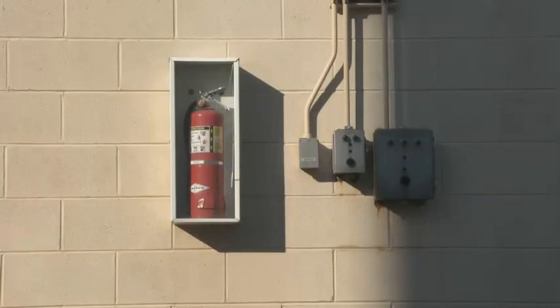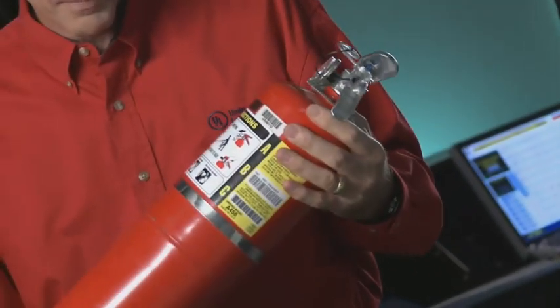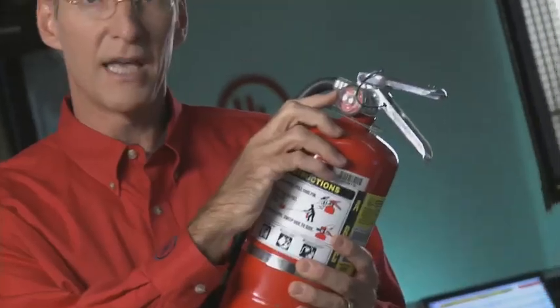On the average, there's about 125 products in your home that UL has evaluated for safety. We look at different aspects of fire, how things burn, how we put them out, how we contain it, and how we protect it. This product alone has been subjected to over 21 separate tests. We study everything about the fire extinguisher. It's not just one test. It's the strength of the container, the gauge, the stuff that's inside of this. All of that is important for making this a safety product that we use all over the world.